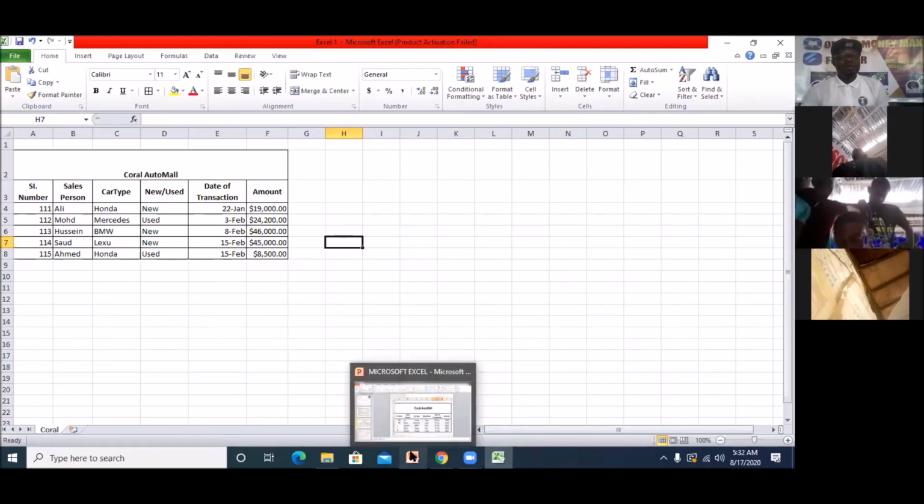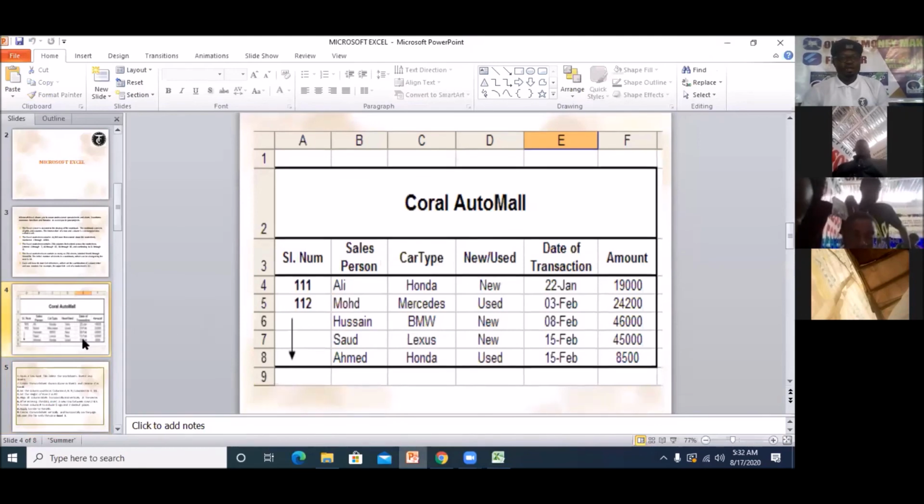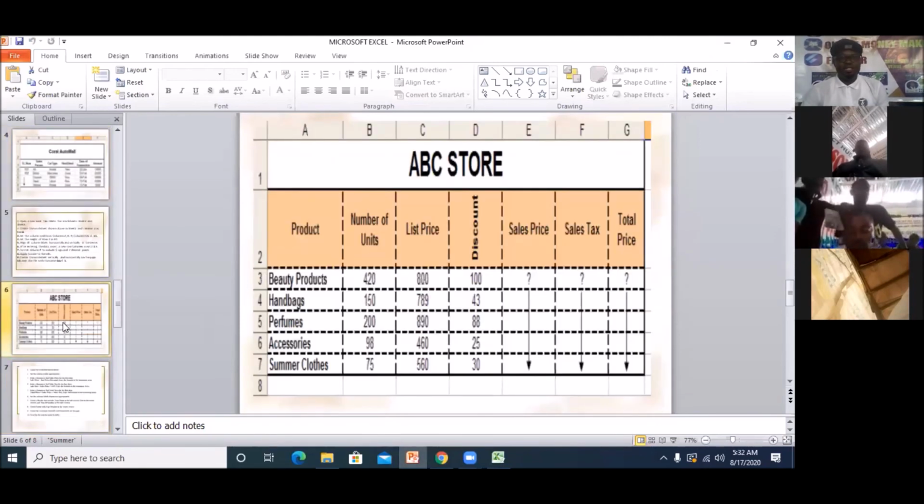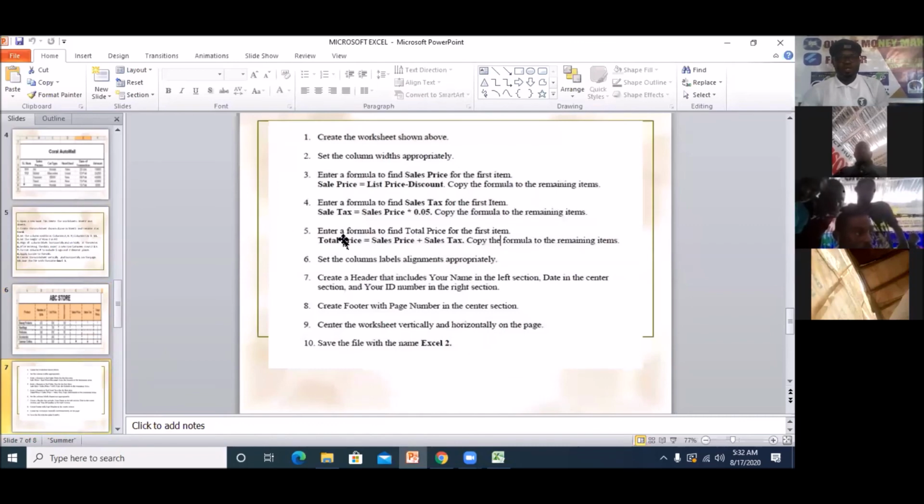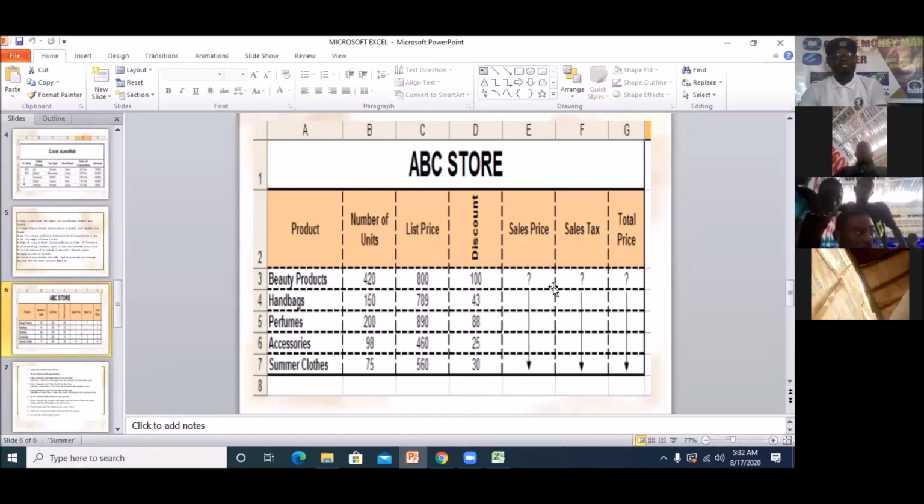So the next assignment, having known how to do this, I'm going to give you the assignment to do now to prepare exercise 2. So this is exercise 2. So prepare it. In the next class, I'm going to show you how to insert formulas. So that is what we're going to be learning. So prepare this exactly the way it is with what I've told you by following the instruction. These are the instructions for this one. So follow it and prepare it, but don't insert the formulas yet. In a subsequent class, we are going to learn how to insert the formulas. I hope we understood this.